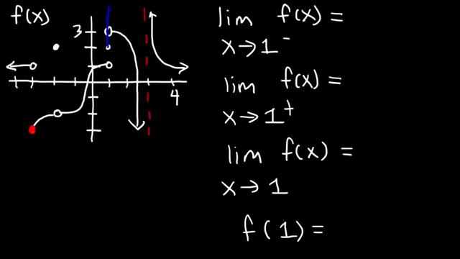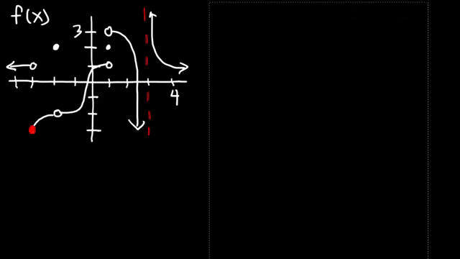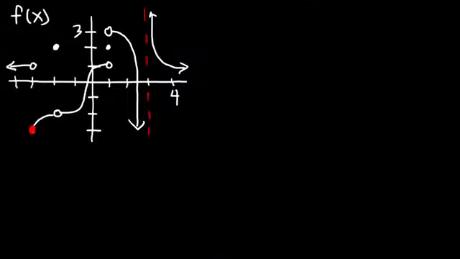So x is 1 anywhere along that vertical line. So if we approach it from the left side, notice that the y value is positive 1 there. And if we approach it from the right side, the y value is 3. So because these two do not match, the limit as x approaches 1 does not exist. Now the function value at 1 is the closed circle, which has a y value of 2. Now here's the last set of problems like this.